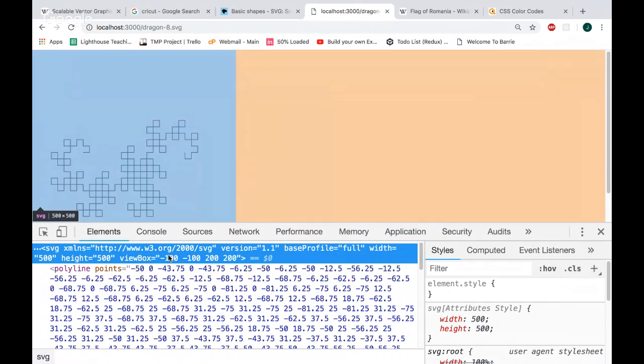So even though the image itself is 500 by 500, I'm writing my points as if I'm defining a coordinate space that I'm going to think about when I'm making my stuff. That is independent from the actual size of the image.